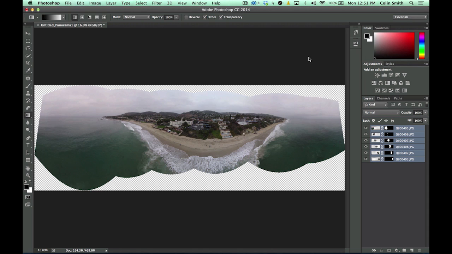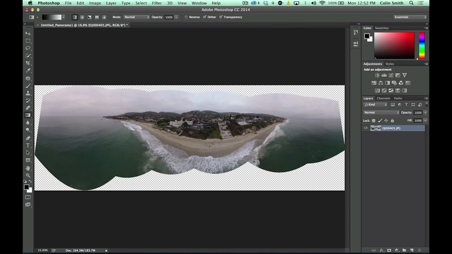But anyway, here we go. We've got all our photographs stitched together right now. Before I do any adjustments to prepare them for our tiny planet, I'm just going to merge all of these. Make sure they're all selected and then hit Command E, or Control E on Windows, to merge these. I'm not really worried about doing a lot of work in here right now. Typically, if I do a panorama, I'm going to go into the adaptive wide angle and try to straighten it and clean it up and do different things like that, and go into raw.